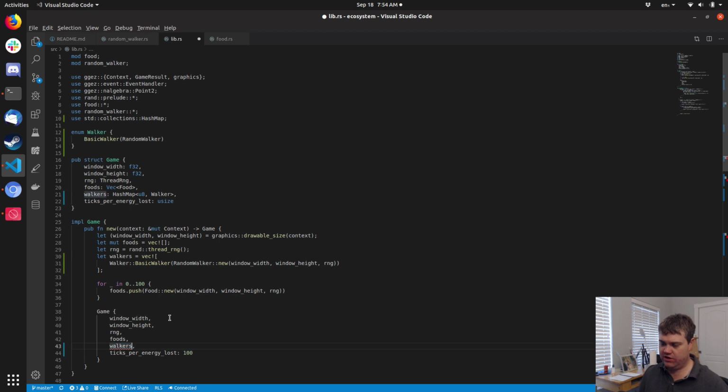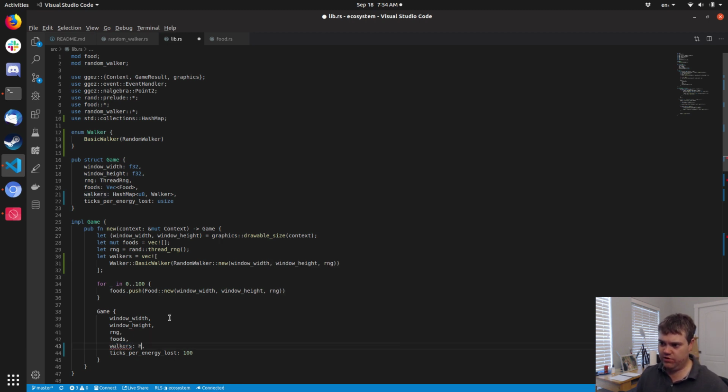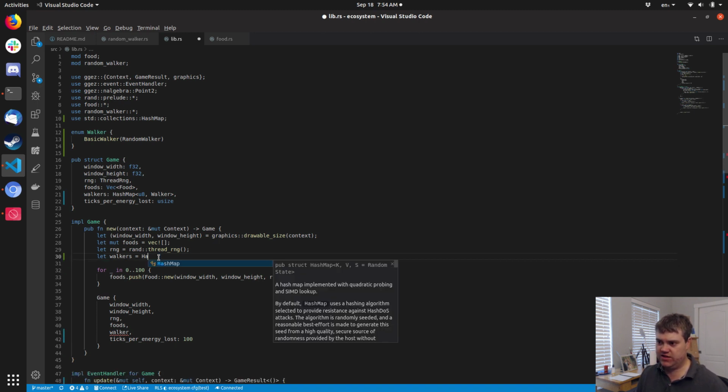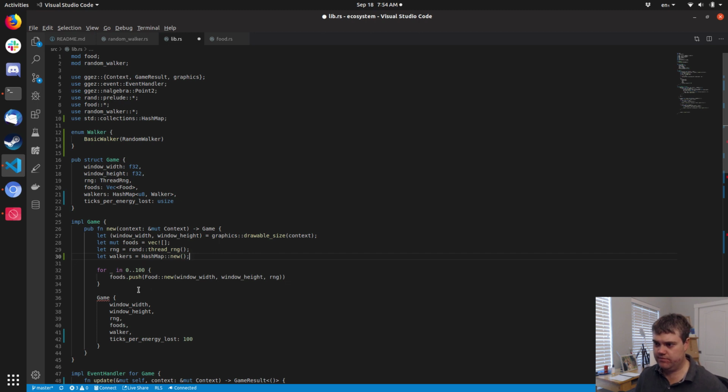And so walkers is going to need to be a, oh, we're going to insert these. So let's just start this over again. So walkers is going to be a hash map new. Here's our walkers.